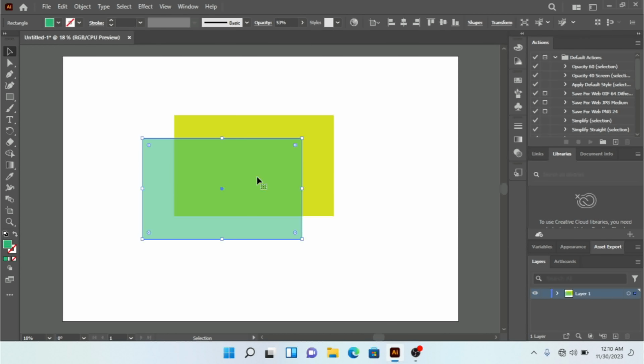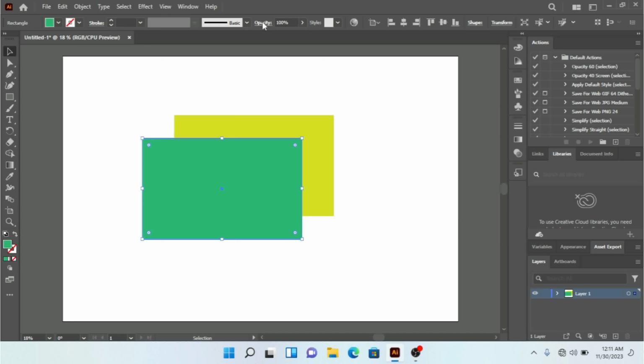You can use opacity for different purposes, like branding, making vector designs, or maybe making backgrounds. You need to know how to use opacity to give a good look to your shapes in Adobe Illustrator.